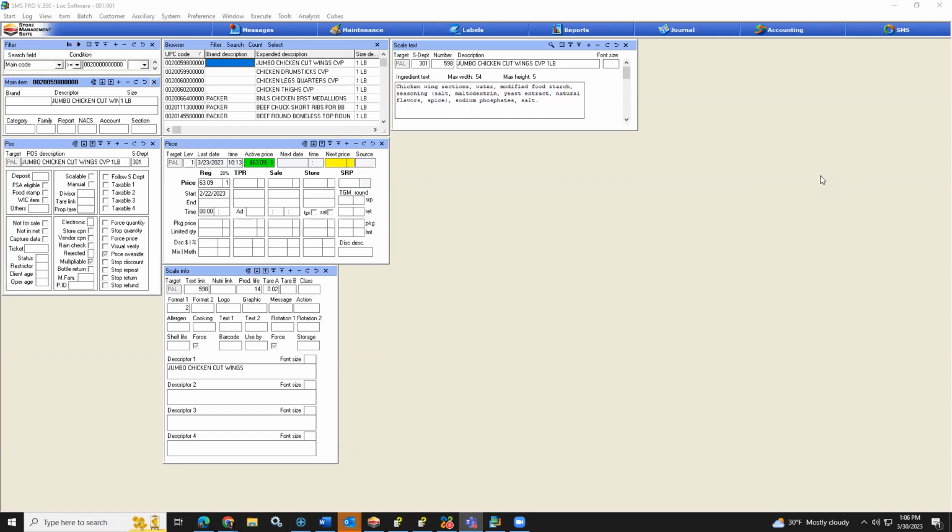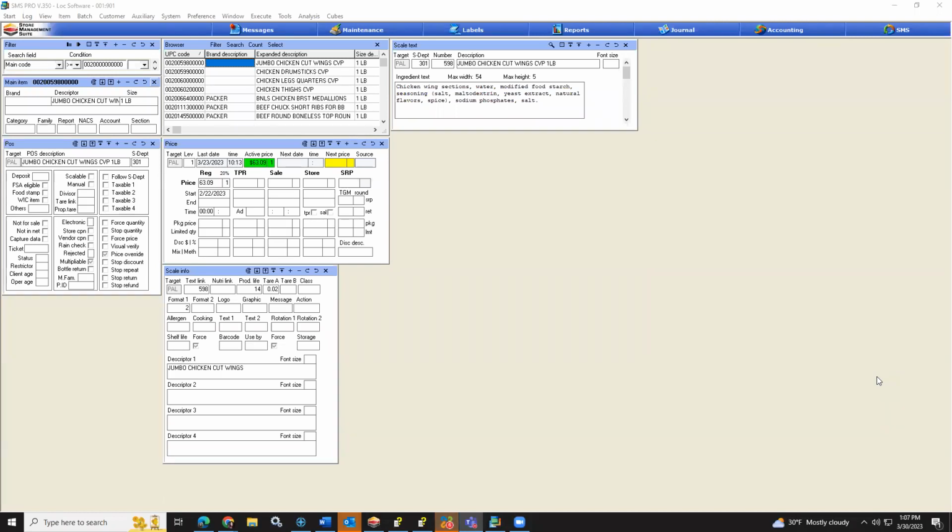Before I jump into it, SMS can integrate with a variety of scale types, which will allow you to have a nice centralized location to be able to do all your price maintenance in one spot and be able to send it down to both your registers and your scales. If you don't already have integrated scales and it's something you're interested in, and you have some specific questions about brands, types that we support, go ahead and reach out to your sales representative and we can address that and talk to you about what we can do for you. But for now, I'm going to just jump into general best practices that you can use with your scale maintenance.